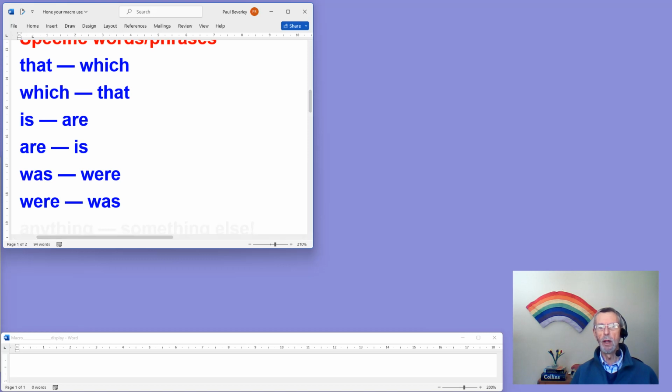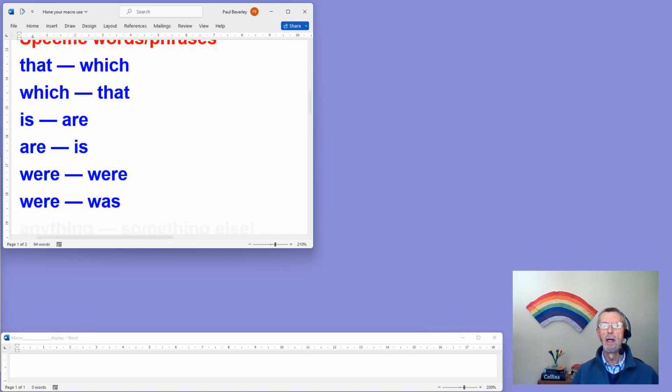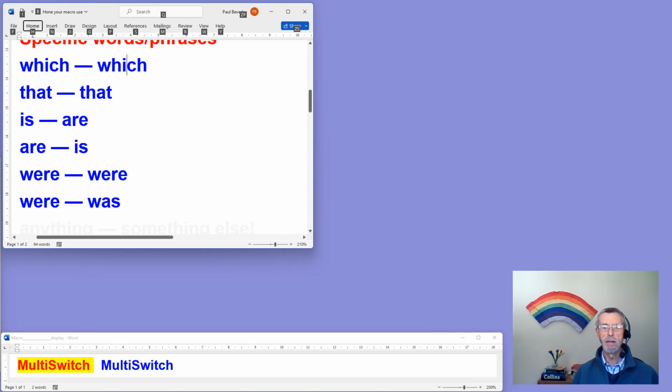So what do you do? Well, okay, you've got to double click on was and type were instead, and then go back to where you were in the document, you know. So it all takes time. So it's something you do often. So what we do is use a macro so that you can click in the word like which and you run the macro and it changes it from that to which, or that to which to that, is to are, whichever ones it is you're wanting to change.